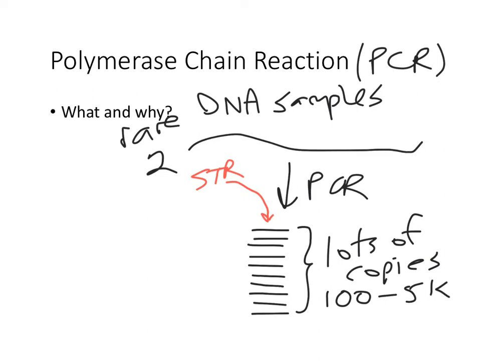And DNA sequencing, we could spend a few classes on, but I won't at all. DNA sequencing doesn't work on one single molecule. You have to have lots and lots of molecules that you want to sequence to get enough data to know the DNA sequence of something. So that's one use of PCR. Make lots of copies of DNA for sequencing, for some sort of genetic analysis, and also for cloning.